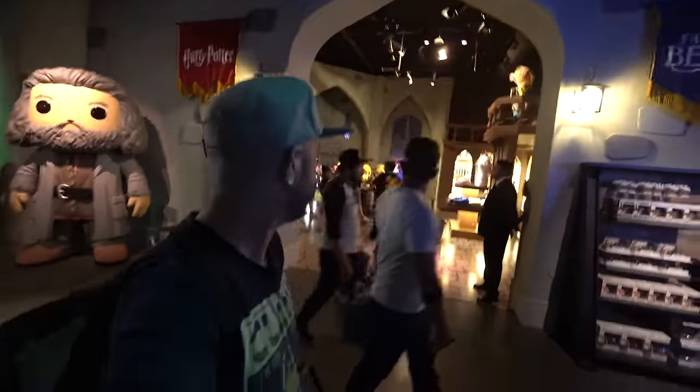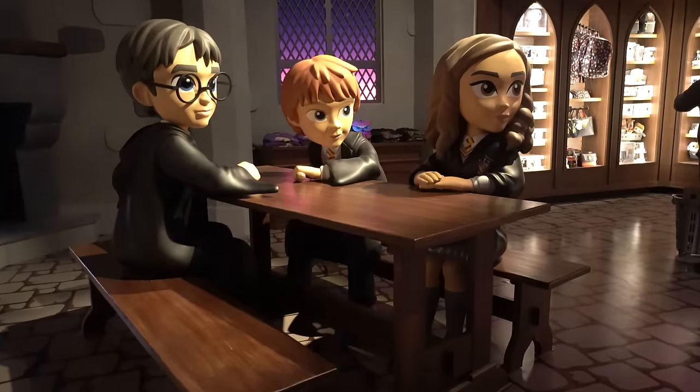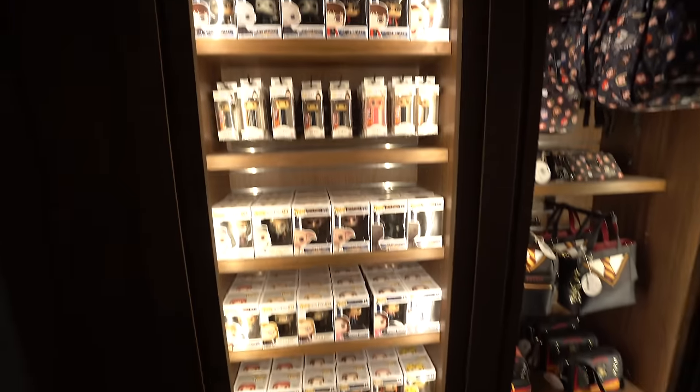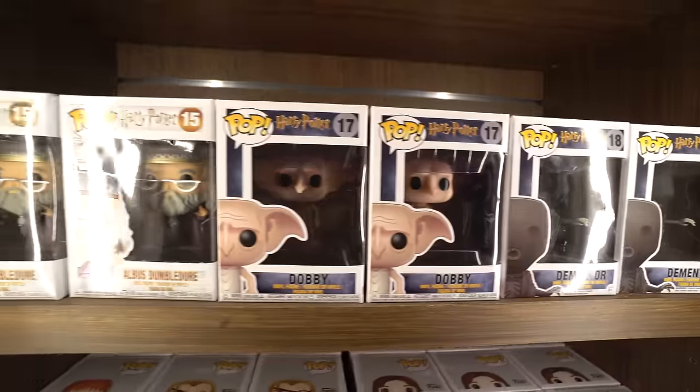Behind me we have the Harry Potter section. Look at all this stuff — look at this little table here where you can sit and get a photo op. Look at this little Swooper right here. This whole section is Harry Potter and it looks fantastic in here. We have everything down to this little fireplace, some t-shirts, and look — you can even go upstairs. There are a lot of the different lines here as well, some Lounge Fly bags, and basically all things Harry Potter. This is like a Harry Potter dreamland if you're into the line.